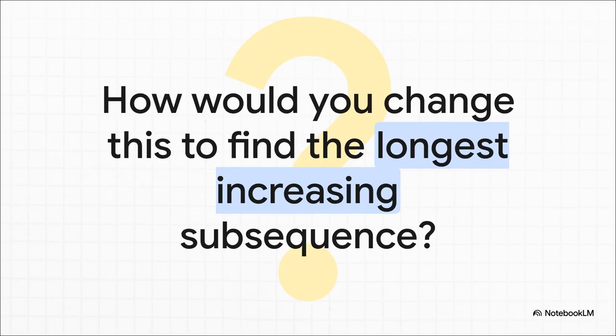And to wrap up, let's just think about the power of this pattern. You now have the blueprint to generate everything, every single possibility. So I'll leave you with a question. How would you change this logic? How could you add a simple condition so that instead of just printing everything, you only keep track of the best one according to some rule, like, say, finding the longest subsequence where all the numbers are in increasing order? That's the next level, and it shows you just how powerful this simple pattern truly is.